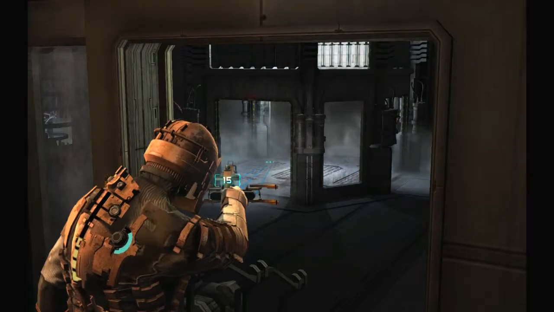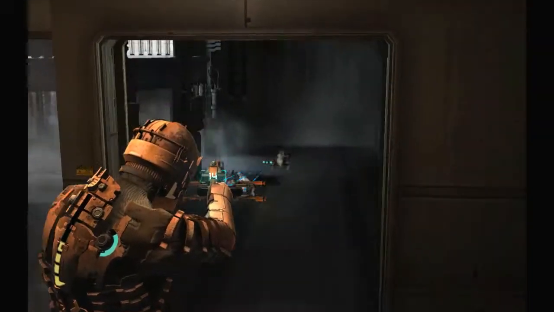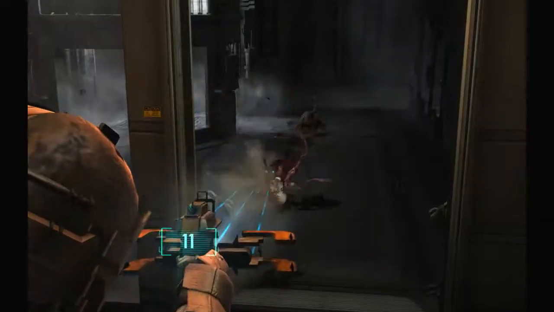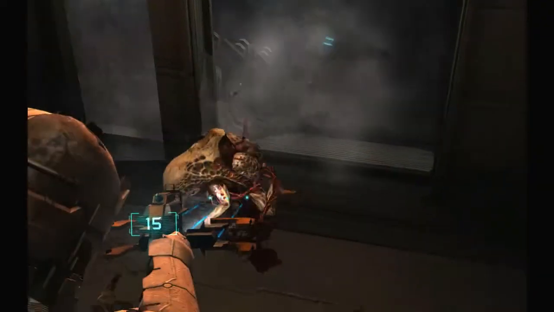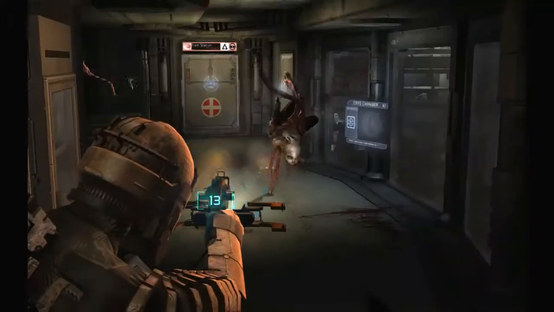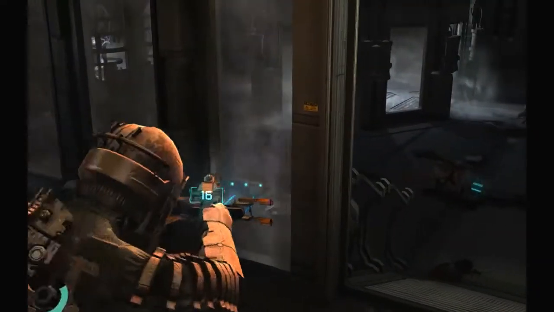There's two of those, looks like it. Three of them. Whoa. Is that two down? Yep, two of those down. There's one more, surely. Oh, there he is. Oh my god, he's coming in here. I'm ready for you. Gotcha. Anyone else? Can't hear anything.